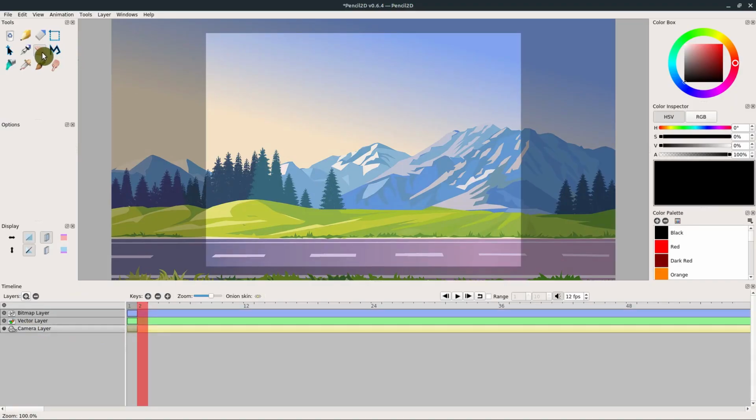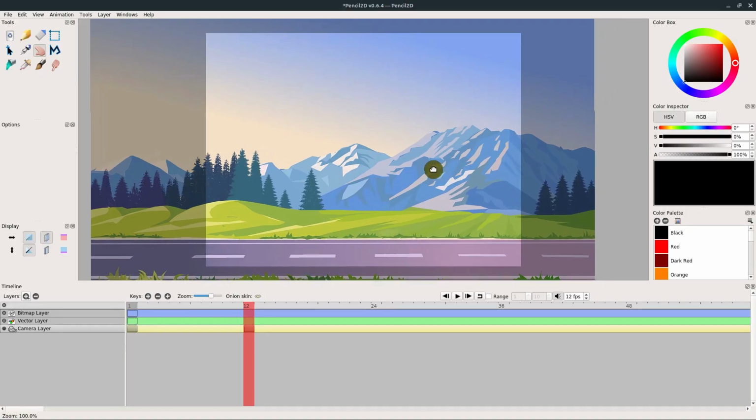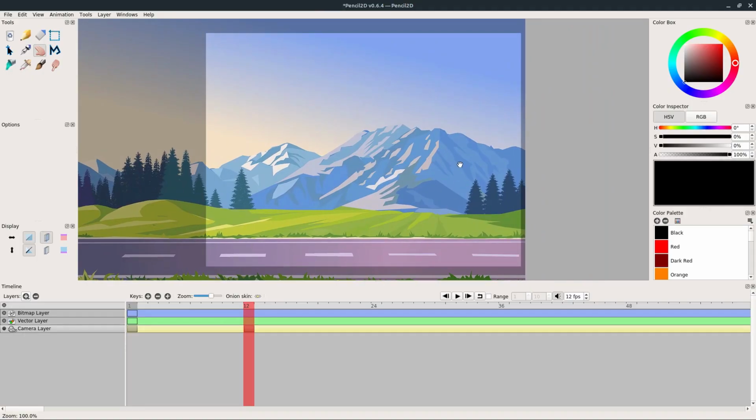We grab this hand tool, and we can move this around. Oh, first of all, we need to create a second frame. So this is with our reference frame right here. Let's go to frame 12, and let's add a keyframe right there. And now it's going to start here at 1, but by 12, maybe we want the background to be in a different location. So we can left click and hold this and move it to over here.